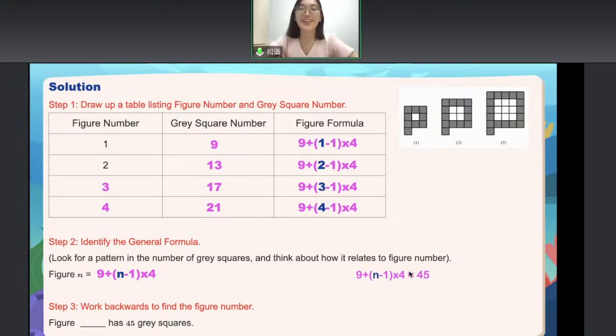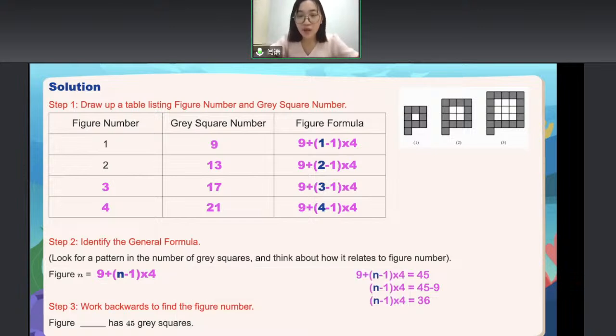Any idea? Okay, so here everyone, let's have a look. We already know that when it comes to the calculation part, we need to follow the BODMAS rule, right? And in this way, maybe you can just take this complicated part as a group. So could you please tell me what is the value of this group? That is 9 plus the group equals to 45. So what is the value of the group? Yes. So you will see that for this group, it should be equals to 36.